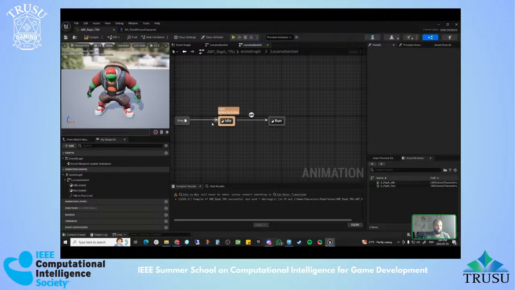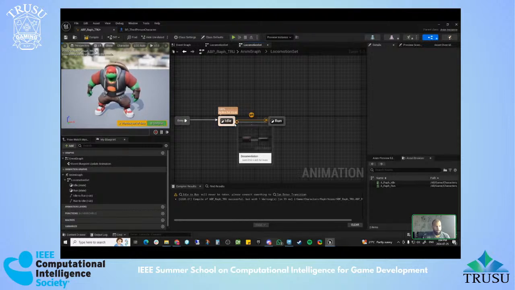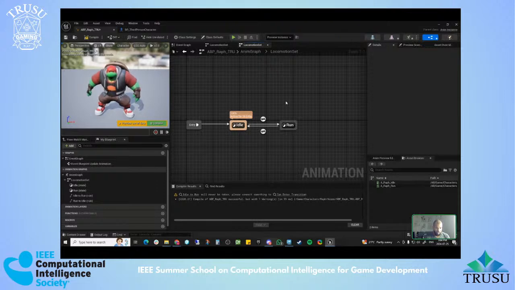So now we've got two states, and we've got this connecting arrow between them. This arrow just means that we can transition from idle to run. So we want to drag off from our run back to idle because we also want to be able to transition from our run back to our idle. Now we've got two transitions. But the problem is we don't have any logic that will state under what conditions we transition from idle to run. So the game is never going to know, when do you want me to play this run animation as opposed to this idle animation.